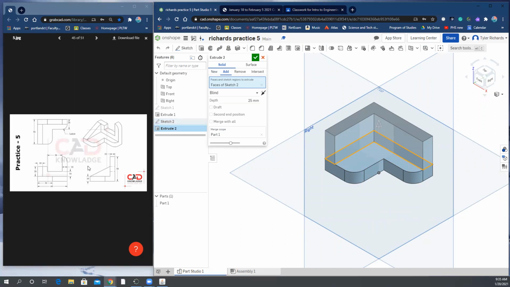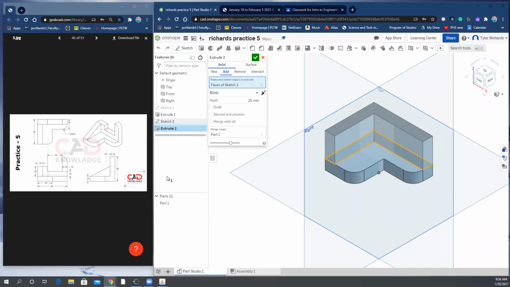Now, if I look over here at my drawing, specifically at the end view, it's doing a great job of telling me what the highest point on my part is. It says it's 50. The thing you need to make sure you're paying attention to is it's 50 from the bottom to the top. Right now, on the part that we're making, we're measuring from the top of this piece that we have already, to wherever it's going to go.